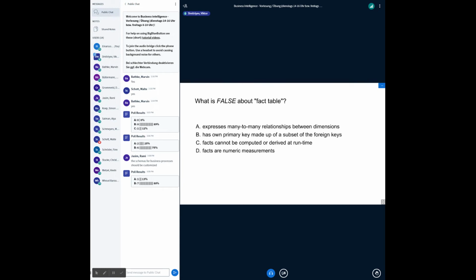First of all, facts should be numeric measurements, because they have to be calculable, summable, aggregatable. They have to express many-to-many relationships between dimensions. Fact tables, should they have a primary key? I think so. Why? Because you have to differentiate between the facts.